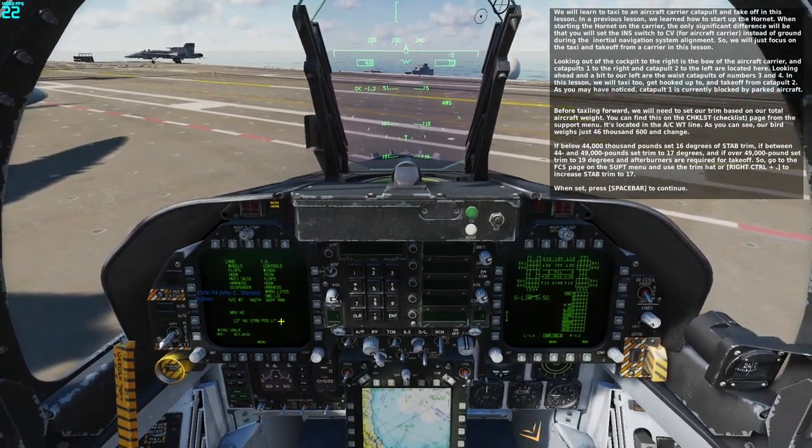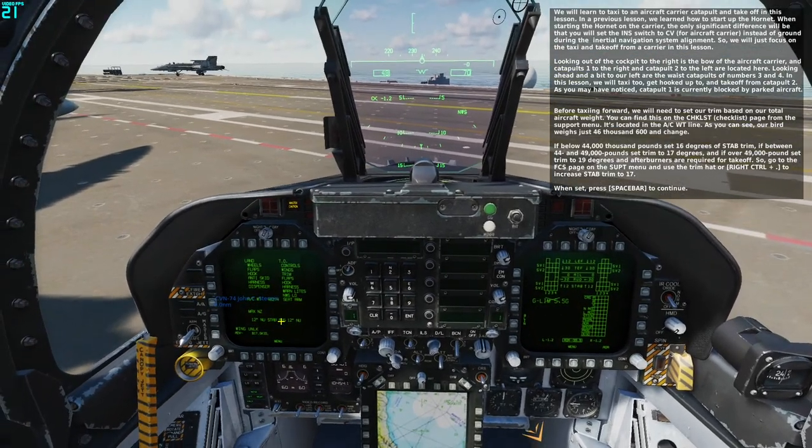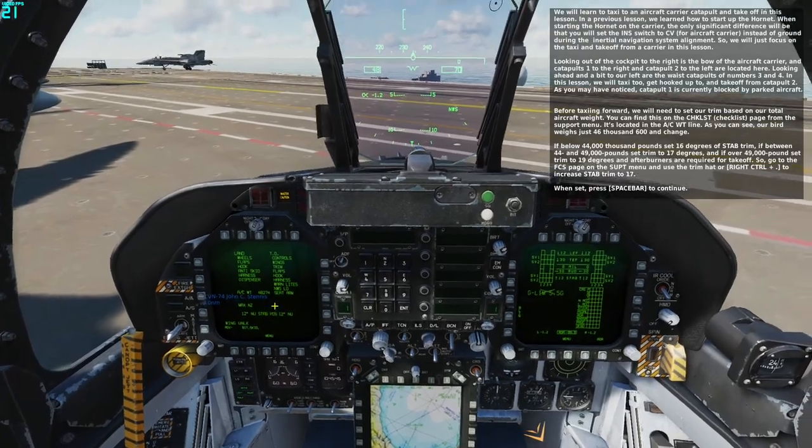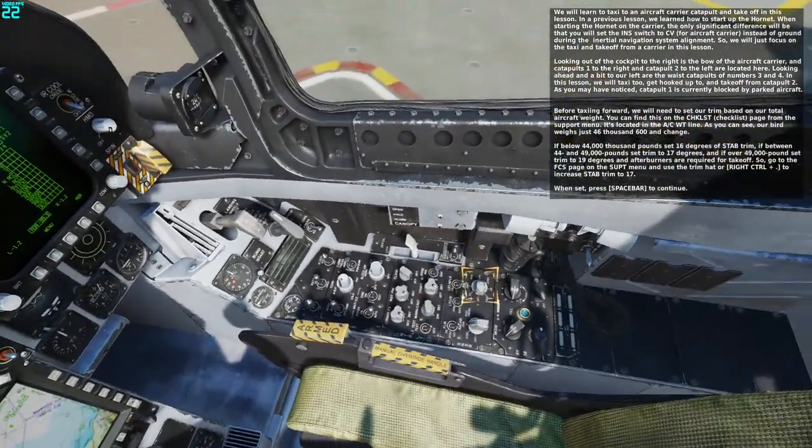So, go to the FCS page on the support menu and use the trim hat or right control period to increase stab trim to 17. When set, press spacebar to continue.